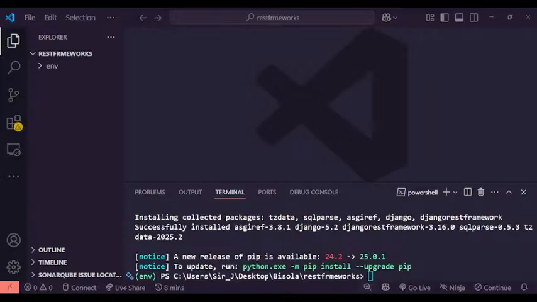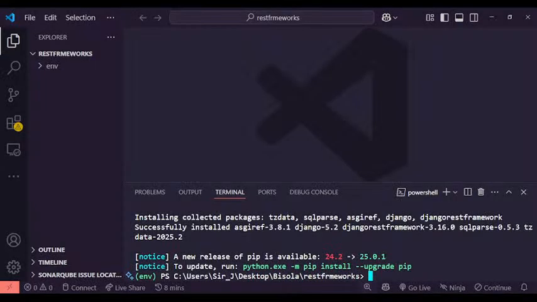So let's continue. Now that we have installed Django and Django REST framework, we can now create our project and app. From our last discussion, you should know by now how we can create a Django application, right? So I can call this project catalog. But let's start with the project.